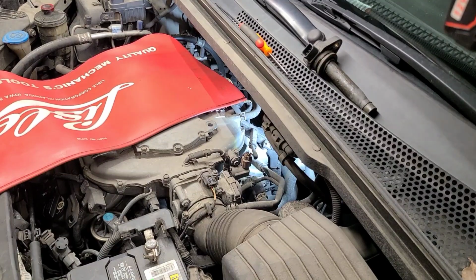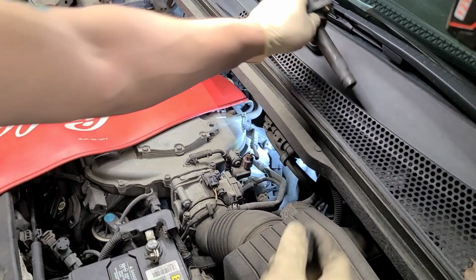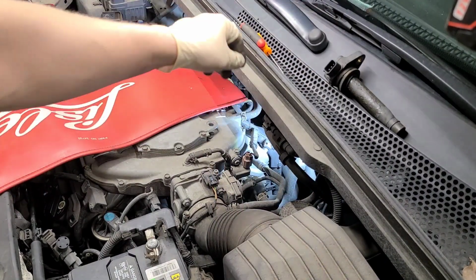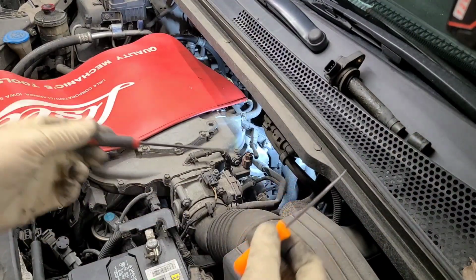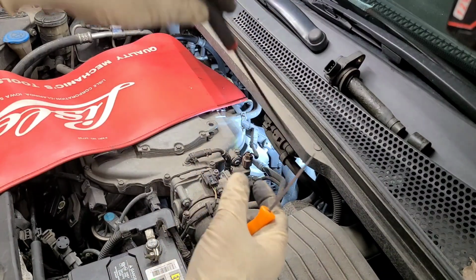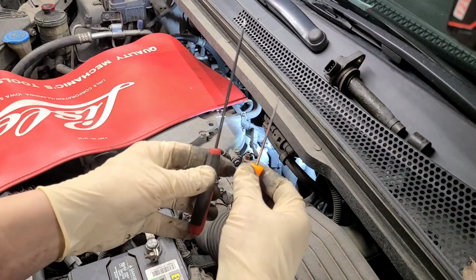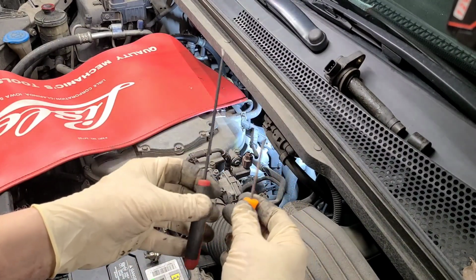So after pulling it, a piece inside fell out too. But as you can see, it came off the coil pack here. So I knew there was something in there once I was trying to dig my 5/8 down in there. I had to switch from this small guy to this long guy, stick it in there, kind of spiral around and pull. You're gonna have to do that if you have this issue. And I think I picked these up for no more than 30 bucks at AutoZone. You might be able to find some at Harbor Freight a little less.